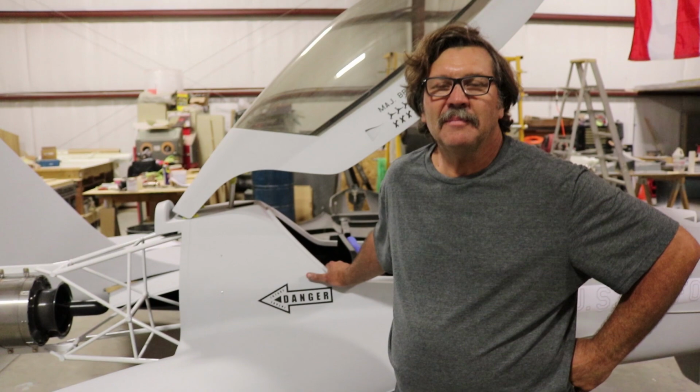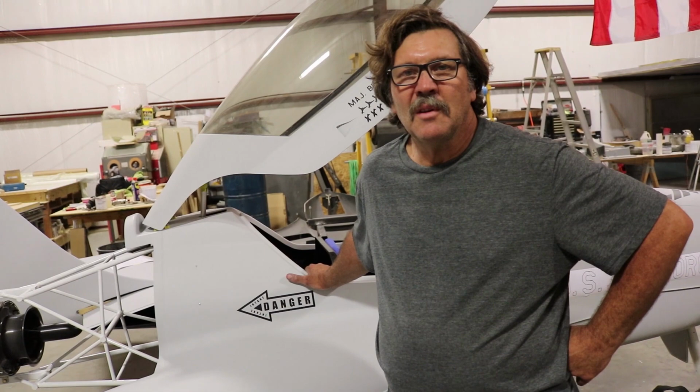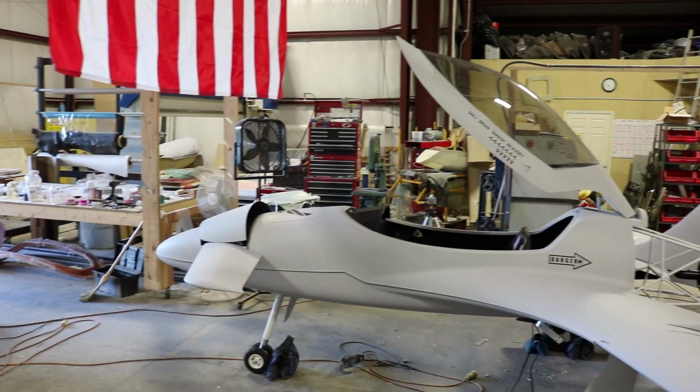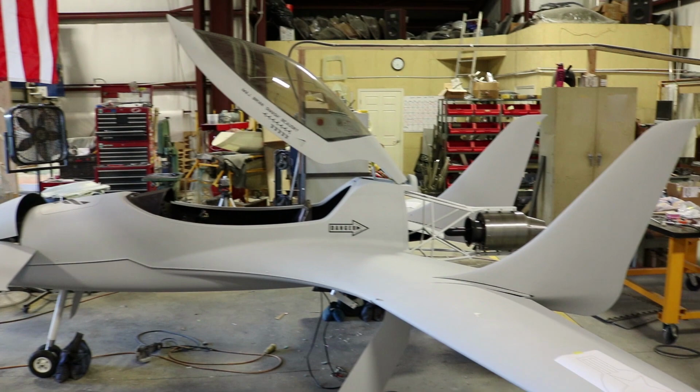If you could just review again the dimensions of this, what is the physical size? Sure. All the surfaces that were built are accurate to what the real airplane will be. So our wingspan is 18 feet. It comes in 3 6-foot modules. The fuselage is 6 feet wide. Each wing panel is 6 feet.